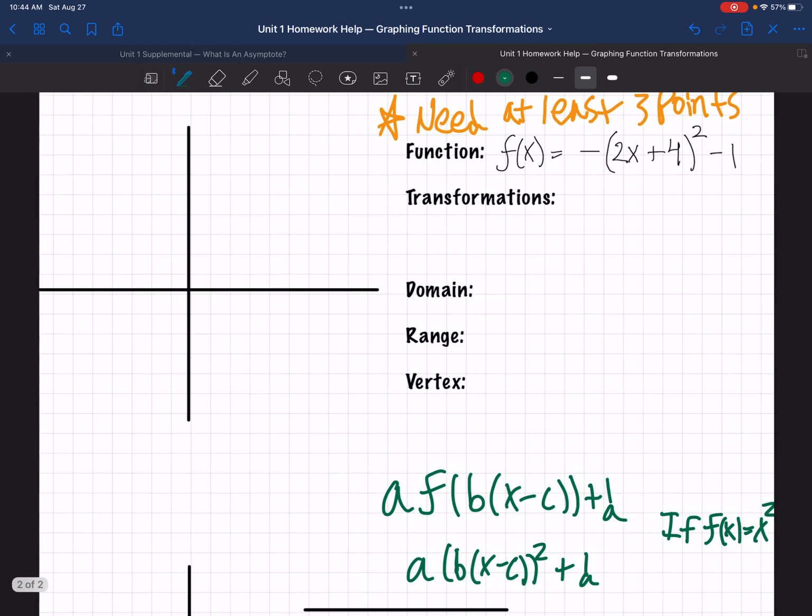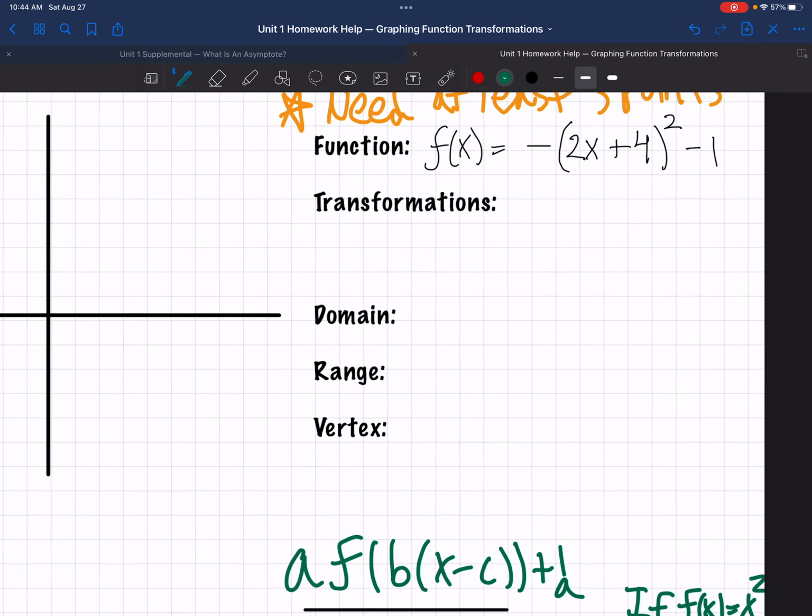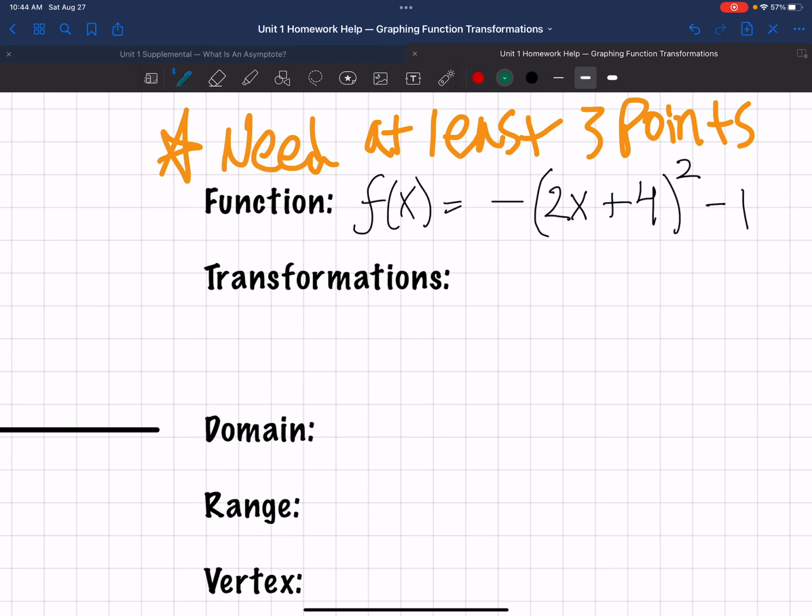So compare that to up here. And this one's going to be a little bit harder to see. So I think I'll do this in red. That 2 right there is a b value. But it's supposed to look like b times x minus c, not b times x and then minus c. It's like b distributes to x and distributes to c, which is not how this form is written.